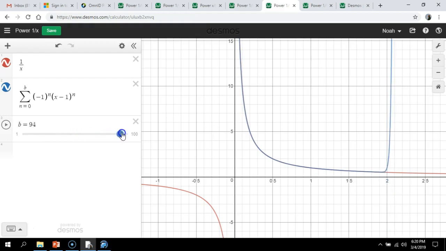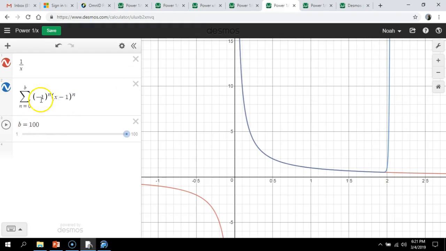Notice even by the time I get to 100, we still see a little gap here, right? Because we need an infinite number of terms for it to be perfect between 0 and 2. At 0 already, I can't even tell the difference, right? Because it's going up to that asymptote. It's rising so fast that I can't tell the difference between them. But over here, as we flatten off, there's a very stark change, right? It's not an asymptote because this is a polynomial.